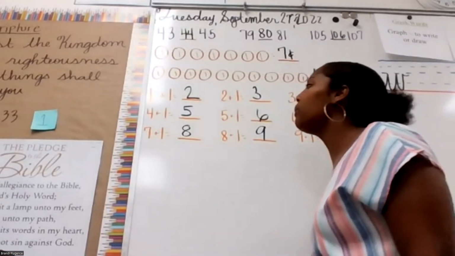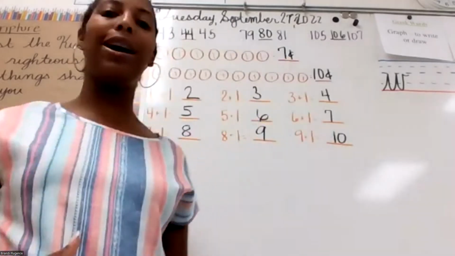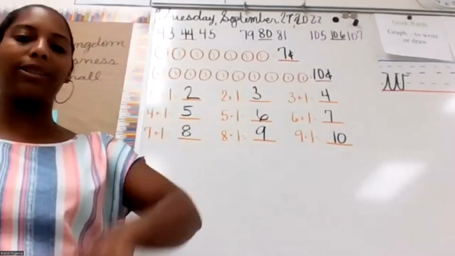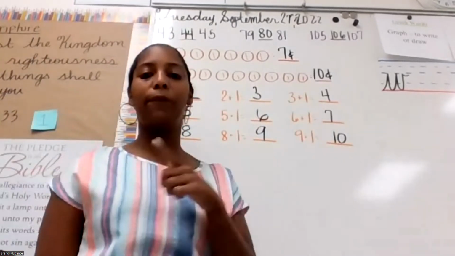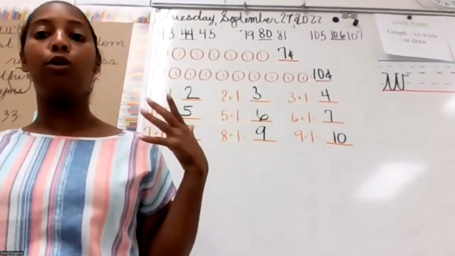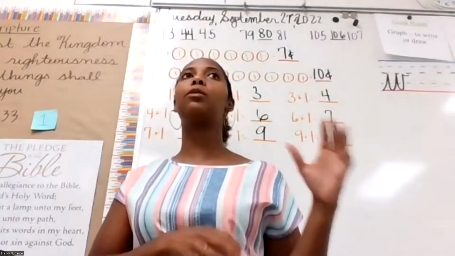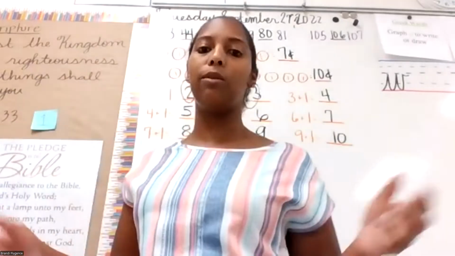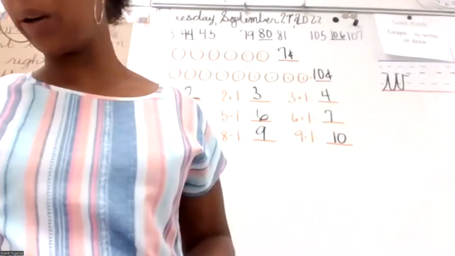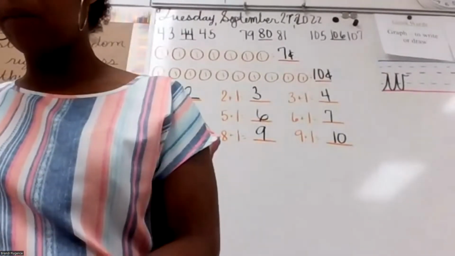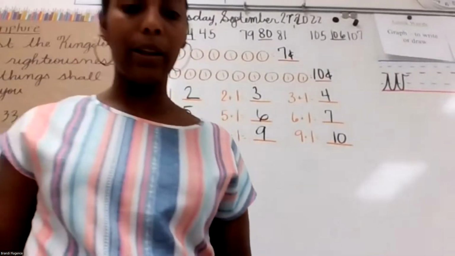Awesome. So these are our new math facts, our +1 facts. Now we have our doubles facts, and now we have the +1 facts. Those are the two math facts you will begin to see on your workbook page. It started off with just doubles, but then it'll start to mix up, and you'll see the +1 facts eventually in your workbook as well. Okay, all right, awesome. So that is it for our math.